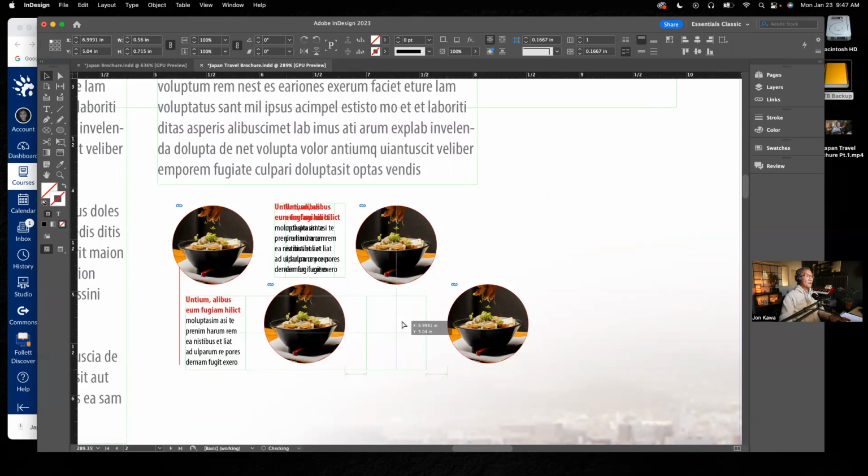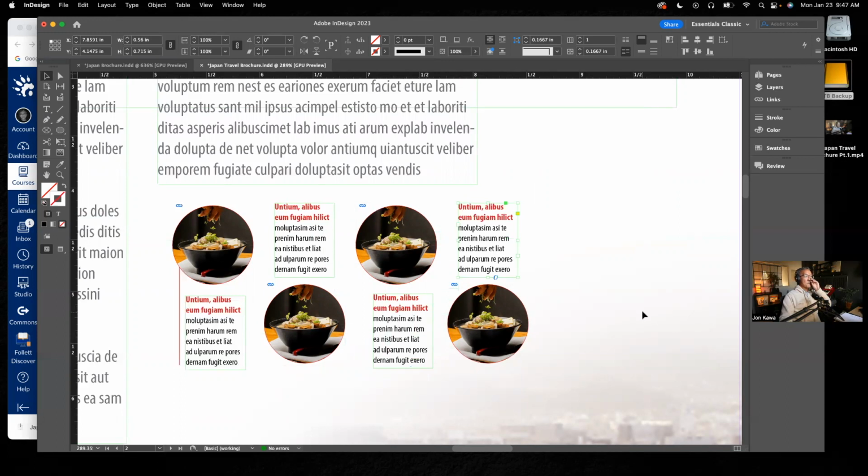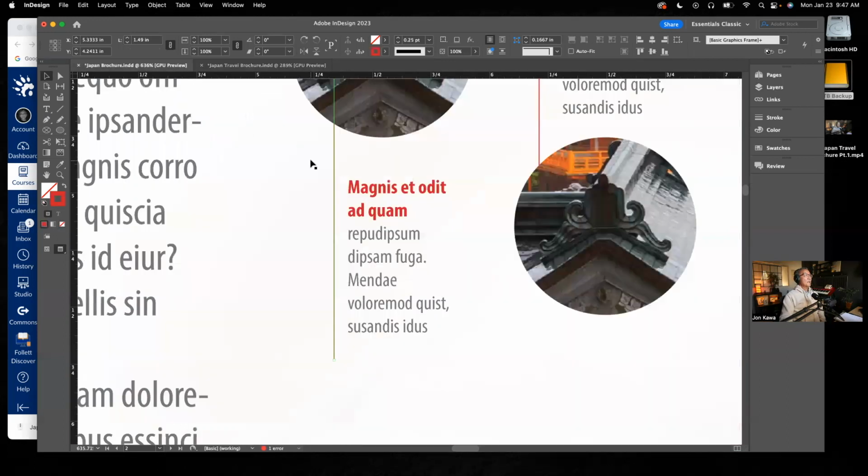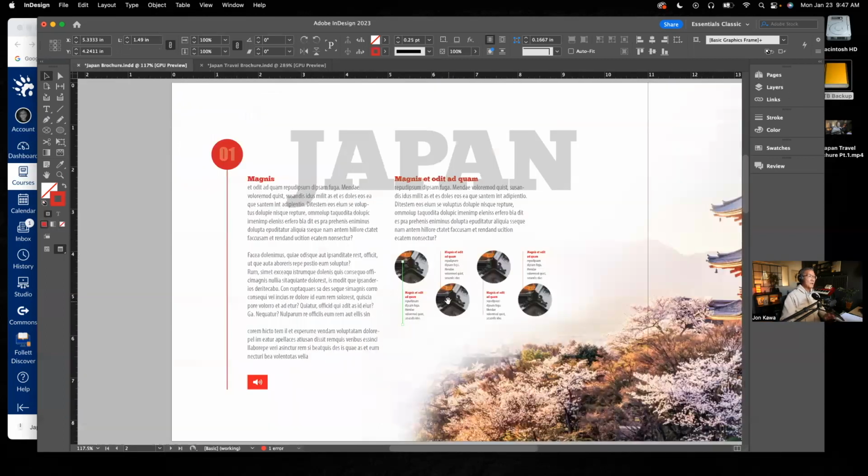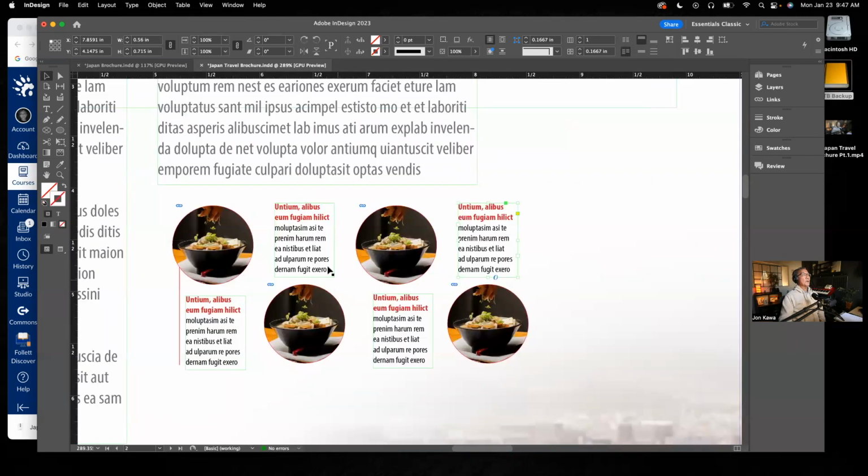Duplicate it off again, put it over here, and duplicate this off again and put it over here. All right, and then these lines, let's see where we're at with these lines. Okay, this line is on the left, and on the left. So all the lines are going to be on the left of these circles. So let's move this over.